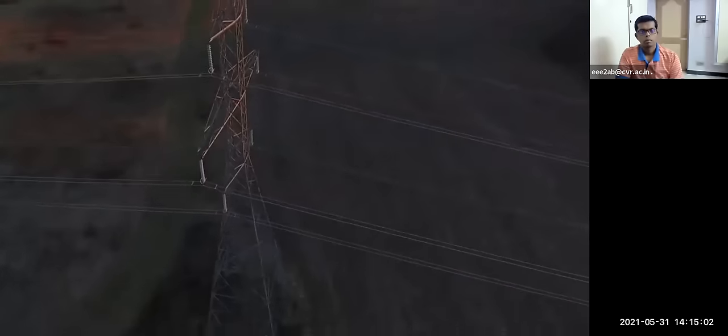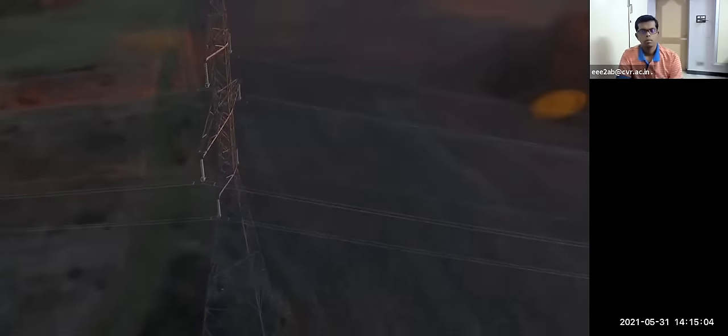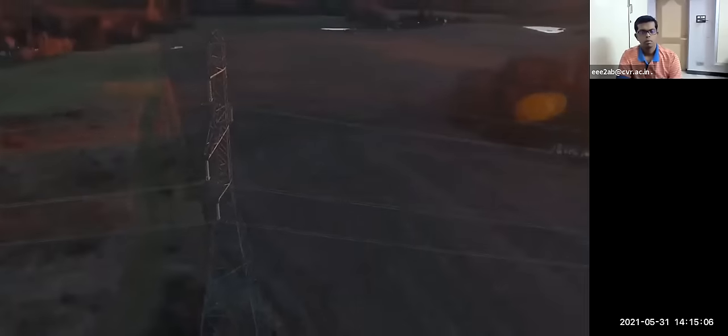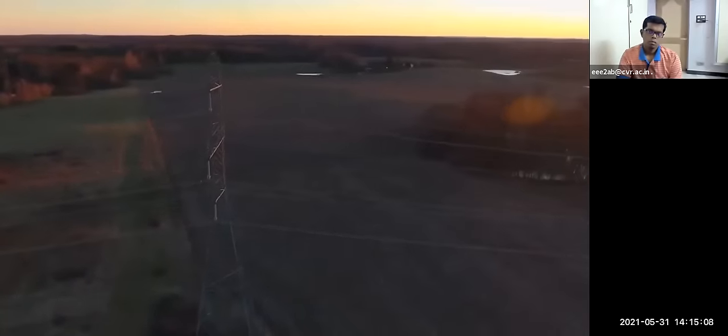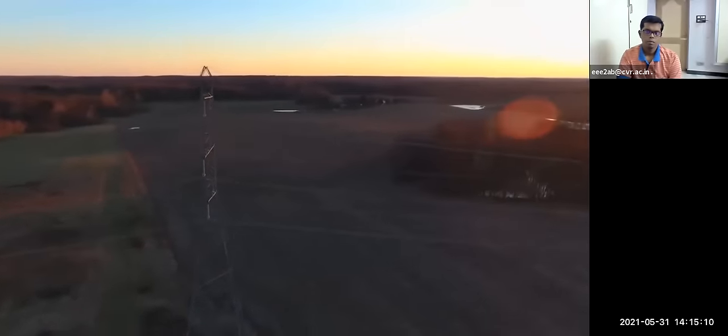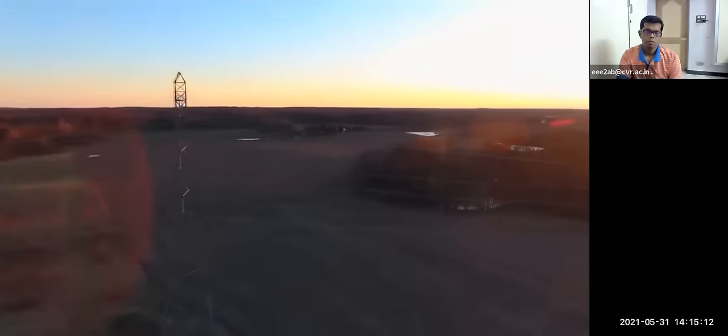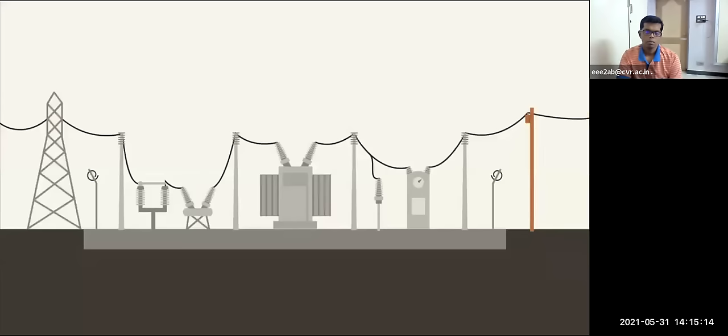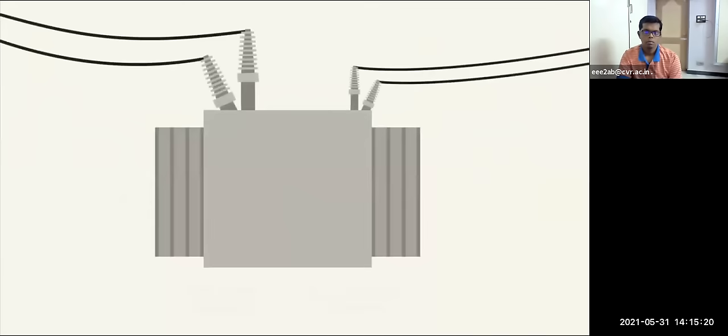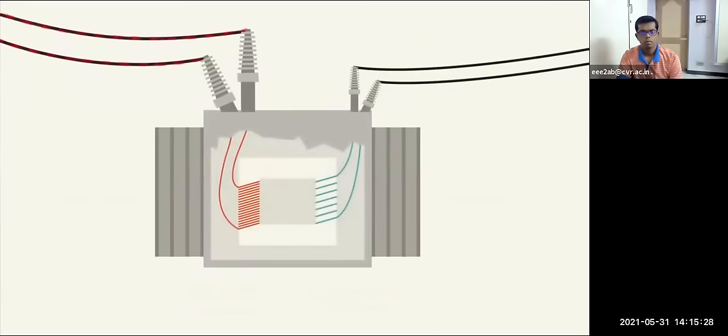This is why overhead transmission lines are so tall, to keep them out of the way of trees and human activities. But when transmission lines reach the populated areas which they serve, it's not feasible to keep them so high in the air. So prior to distribution, the voltage of the grid needs to be brought back down using transformers located within a substation. A transformer is an extremely simple device that relies on the alternating current of the grid to function. It consists of two adjacent coils of wire. As the voltage in one coil changes, it creates a magnetic field.